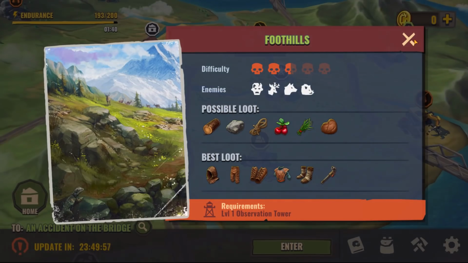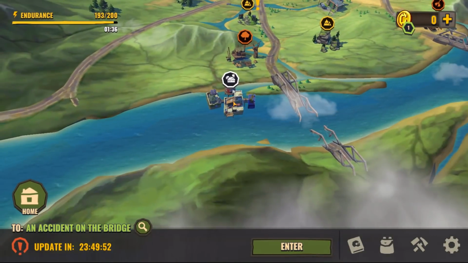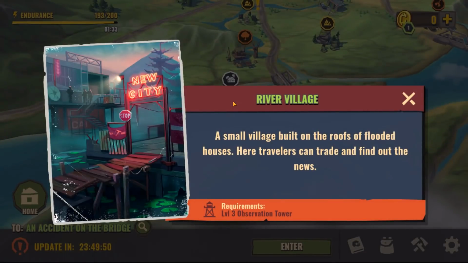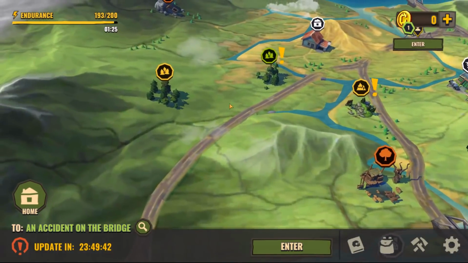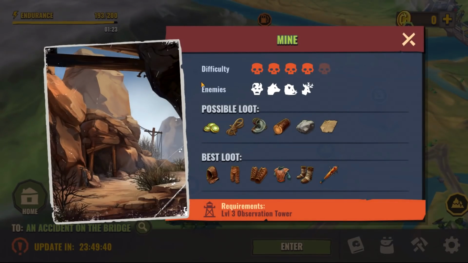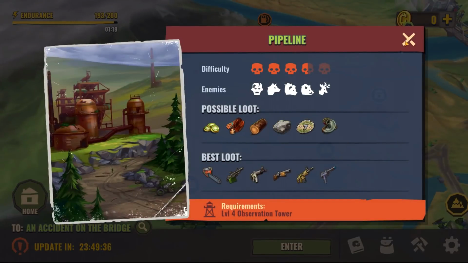We got the foothills that we need a level 1 observation tower to get to, some oaks over there in the swamp. And then what is this? The River Village, a small village built on the roofs of flooded bonus houses. Here travelers can trade and find out the news. I want that, man. If we have a friendly location filled with some fellow survivors, that would actually be really freaking cool. The mine, level 3 observational tower required. The pipeline, level 4 observational tower.